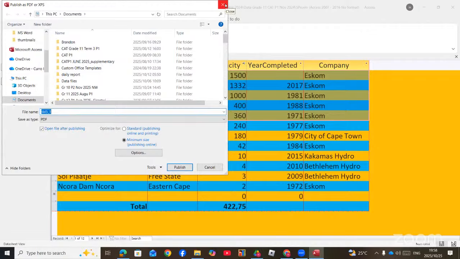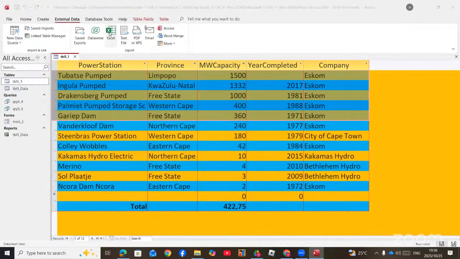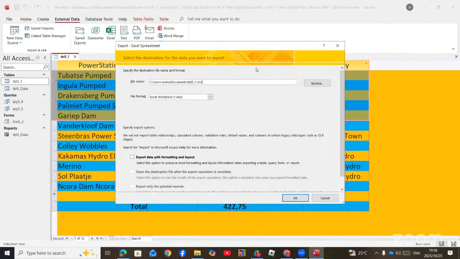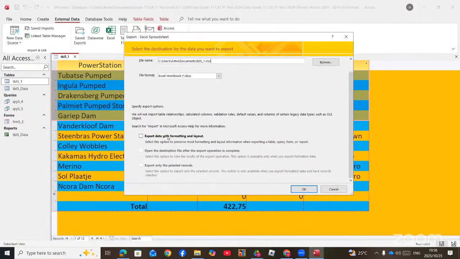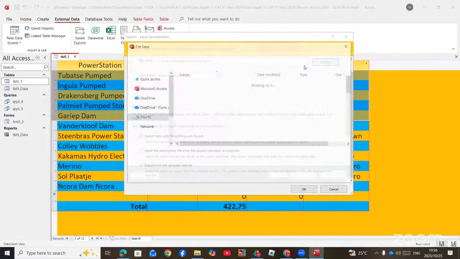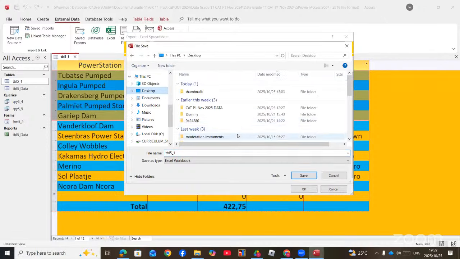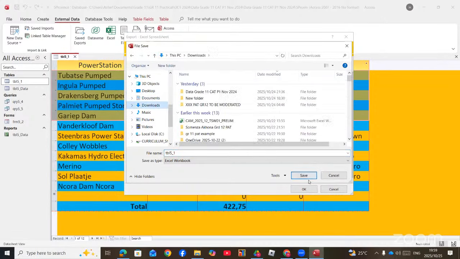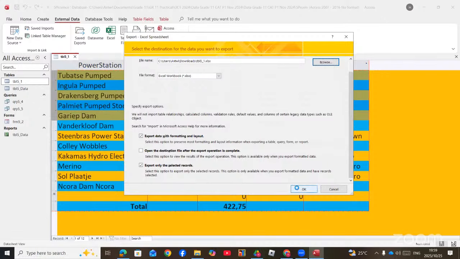Then you export it. Then you can now give it a name. Or they can ask you to export it to maybe spreadsheet. We are exporting to spreadsheet. Then you take this one, export data with layout. Then only the selected record. You take only the selected record so that you can now browse it and then display it where you want to export it to.